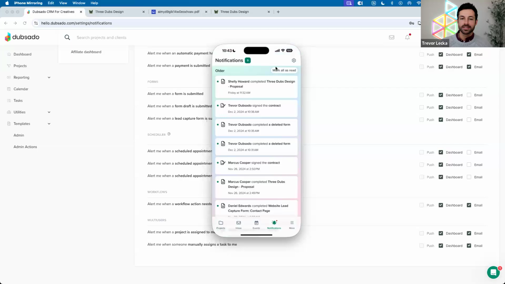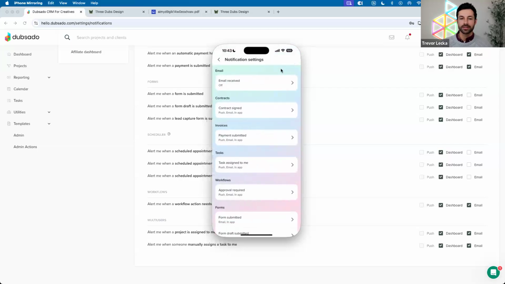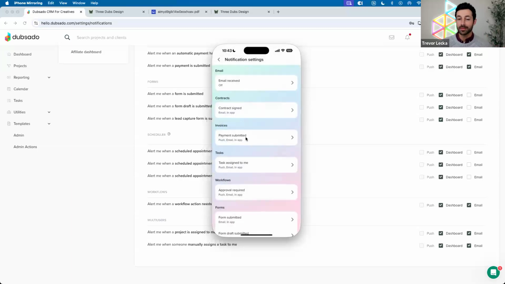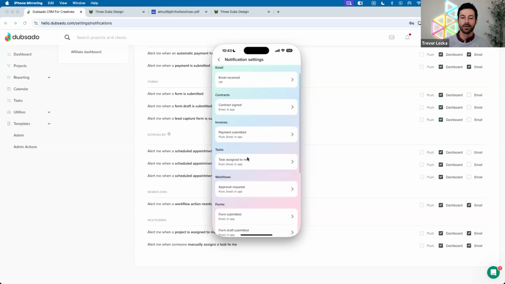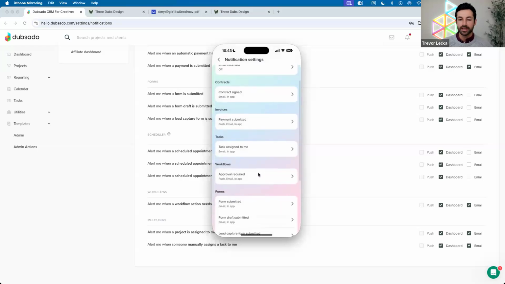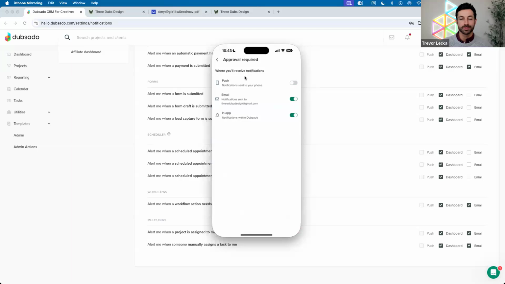So let's go to notifications, and we'll go over to the gear icon here at the top. And right, I have push notifications turned on for my contracts. Maybe I don't want push notifications, but I'll just leave the emails turned on. That way, you get a stack of emails and you check them once a day, something like that, totally fine. But I don't want to see those push notifications. I want to be able to unplug. Likewise, I'm going to leave payments turned on, because who doesn't love getting paid? But then tasks, don't need that, right? Turn that off. So just go through your different notifications here and make sure we turn off the ones we don't need to see as well.